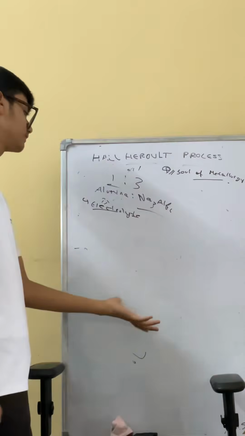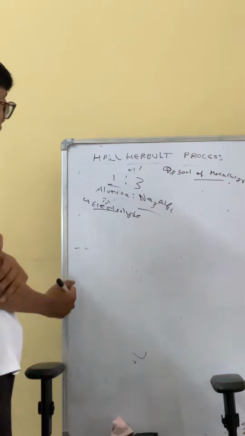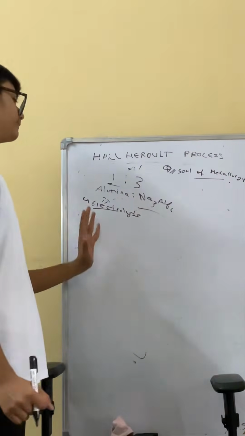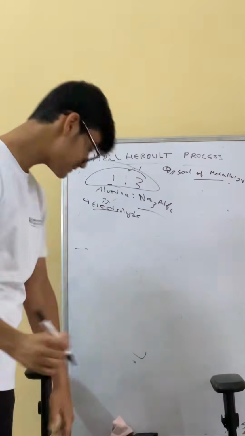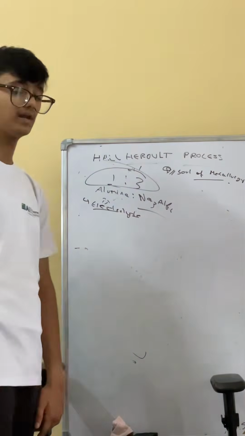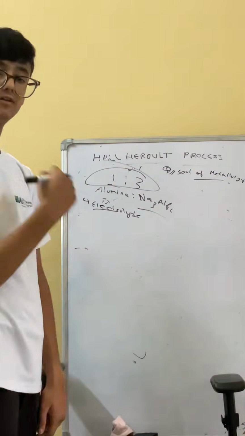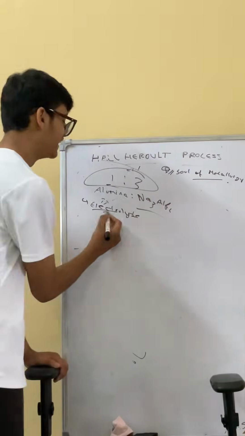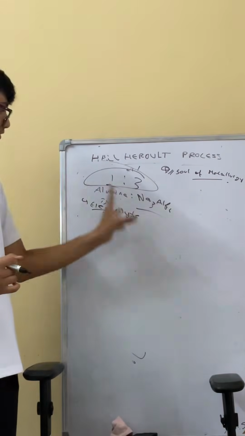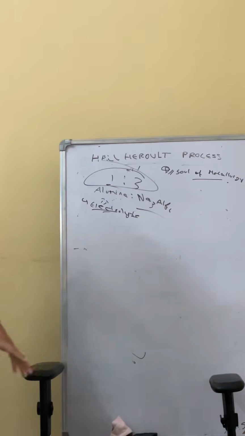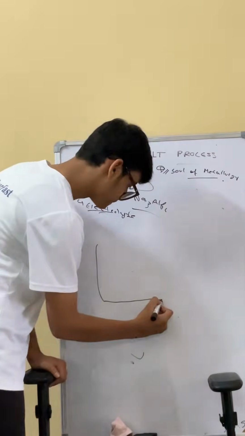So for every one alumina there were 3 cryolites. I hope you understand, that's how ratios work, right? So a 1:3 ratio of alumina to Na3AlF6. Do remember that important statistic. All statistics are basically lies, but not this one. Let's move on. This is our electrolyte, a 1:3 ratio of alumina and Na3AlF6. Now here's what it looks like.